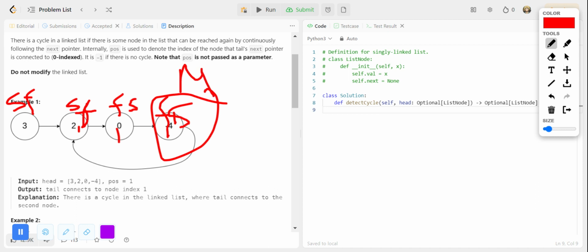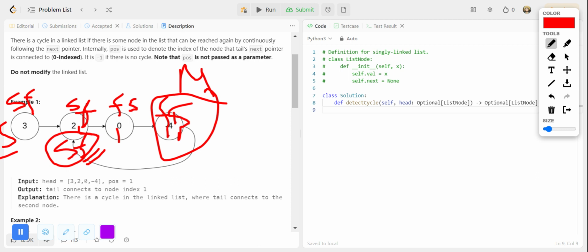But we don't know where the loop starts. Once we know where these two pointers meet, we can restart the slower pointer at the head of the linked list and move both of them one step at a time. So the slow moves one step to this position. The fast was initially here, and it moves one step at a time. They are pointing to the same node. So if these two pointers meet again, this is the start of the loop, and we can return that node.